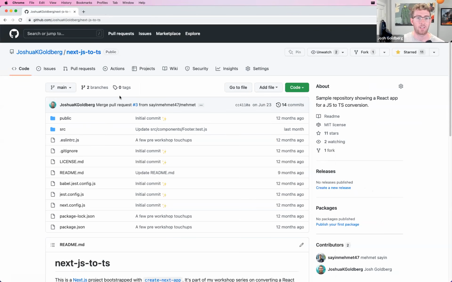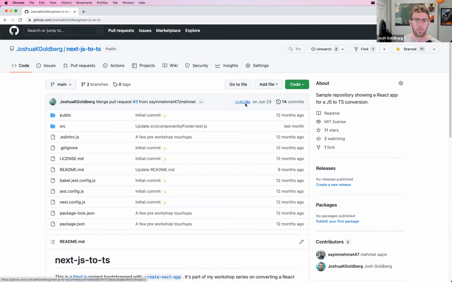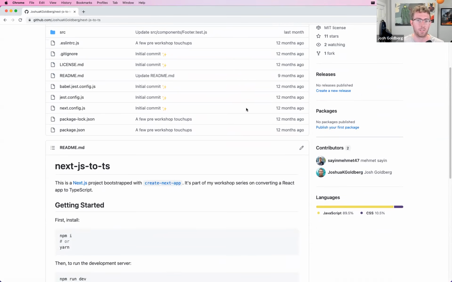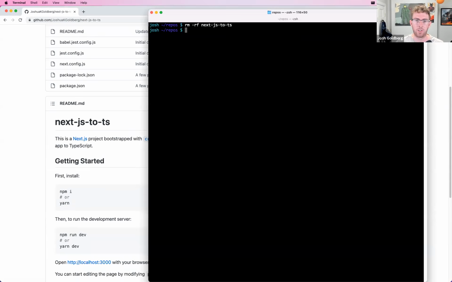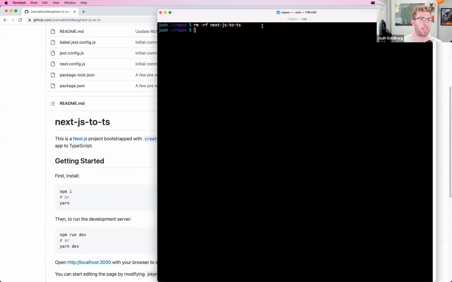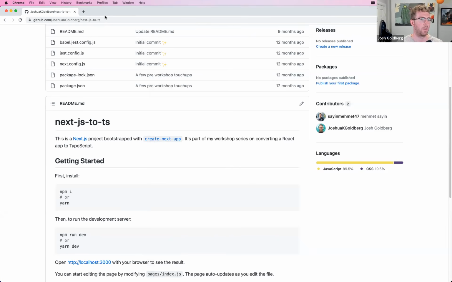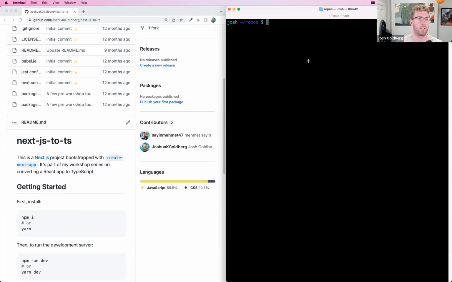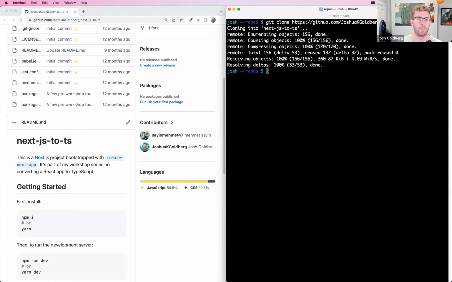This repo is just a standard Next.js app. It's not like a mono repo, doesn't use any fancy CSS like Tailwind or whatnot. I'm gonna just quickly show you my terminal. I previously had it on my computer and I removed it. So if you have Git installed locally, you can do this too. Git clone the URL. And I personally really like VS Code. So I'm going to open this in VS Code.